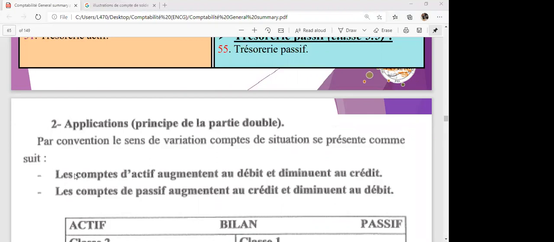So I said, for the first one, it reads, le compte d'actif augmente au débit et diminue au crédit. What we have here is that if we have a transaction, and before there were some goods which were placed on the debit, then to increase the value of this account, we have to put the amount on the same side as the amount which is already there, because you only add in the same column. You don't add from other columns. You only add going down in the same column.